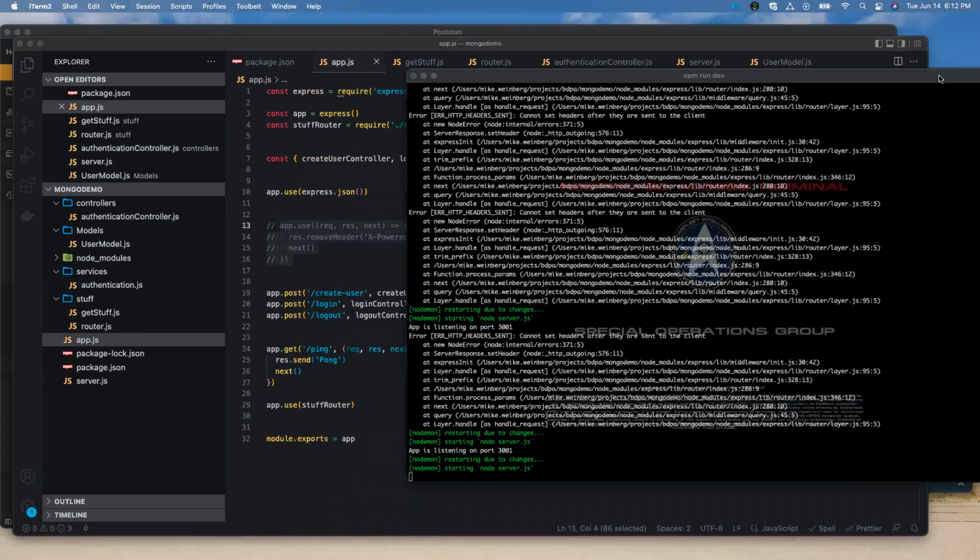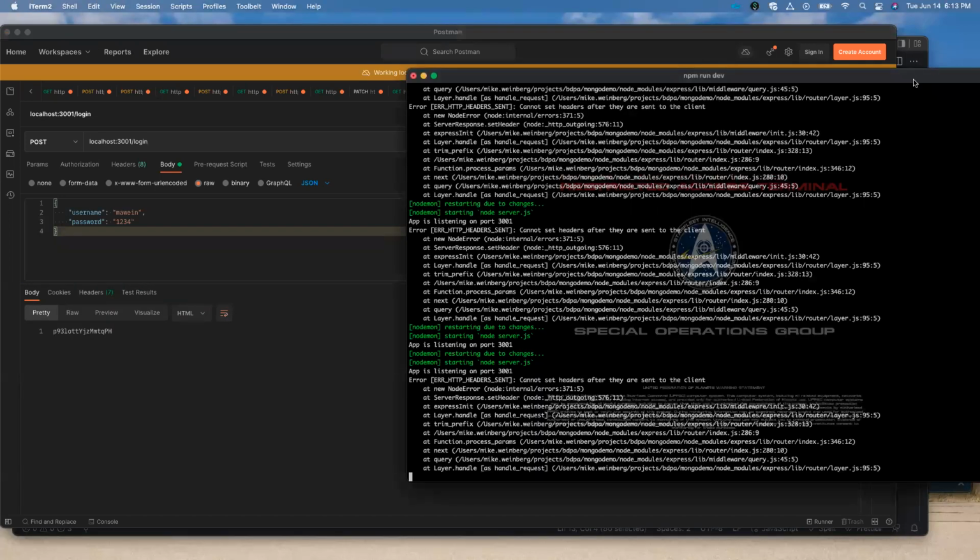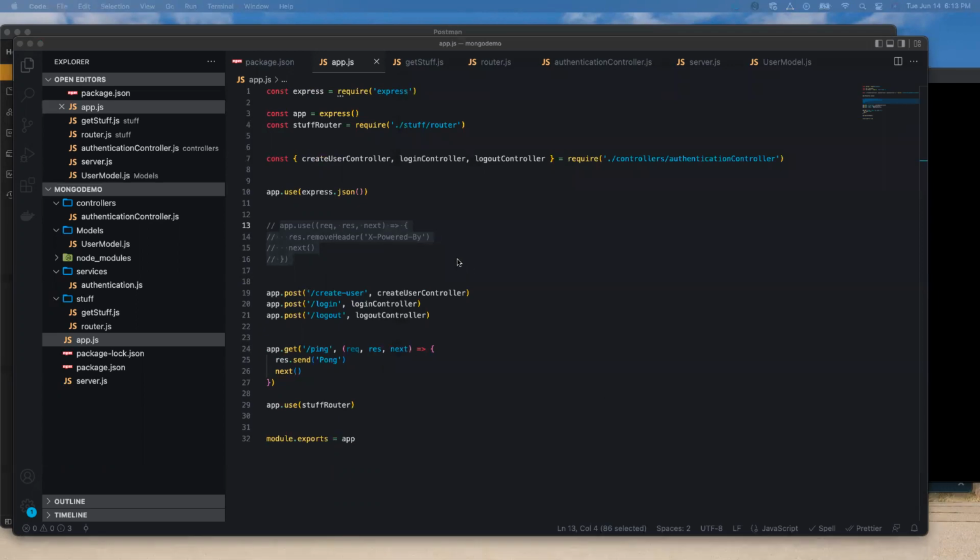Let me just see. Still getting it. Cannot set header after that sent. Where is that happening?